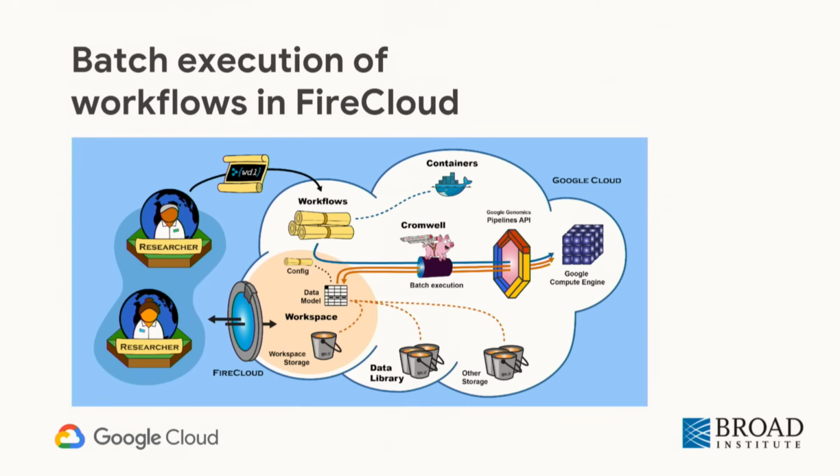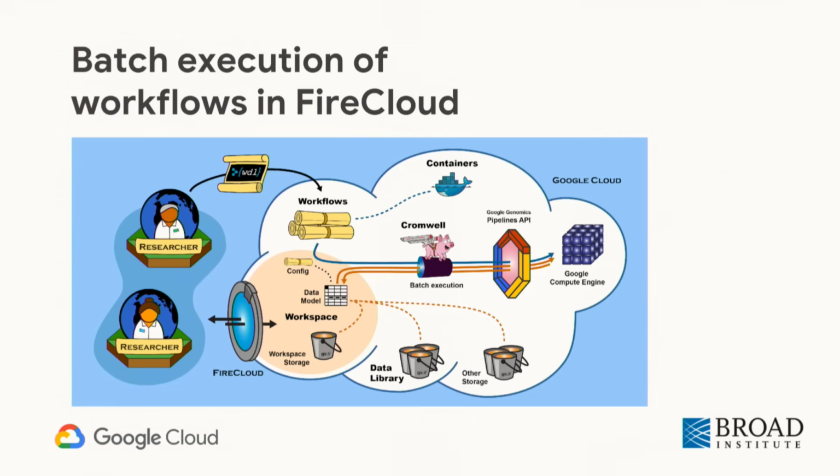Now, let's look a little bit more closely at how batch execution of workflows works in FireCloud. Don't worry about the details yet, but let's look at the overall system. Here we have two researchers who have access to this workspace. The workspace encapsulates everything that's involved in a particular project, including the definition of the data and the methods. And that's also the place where you're going to be executing pipelines.